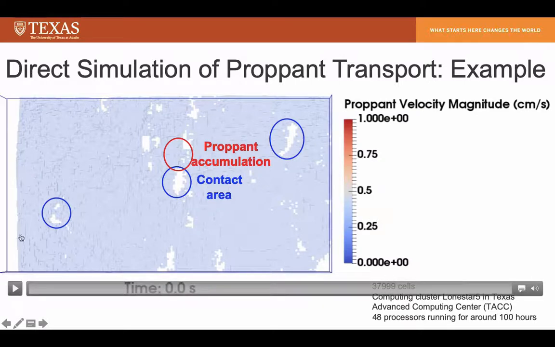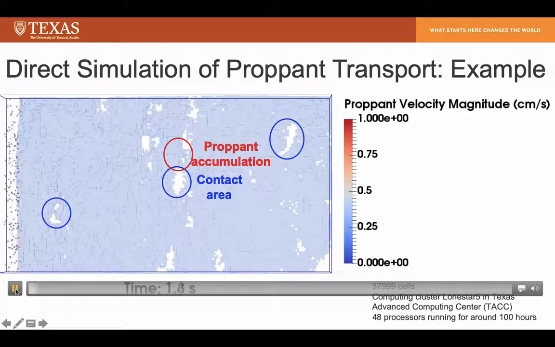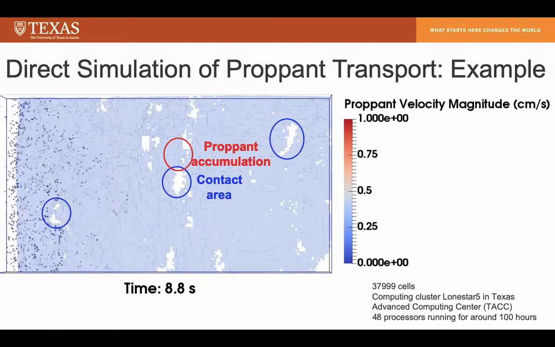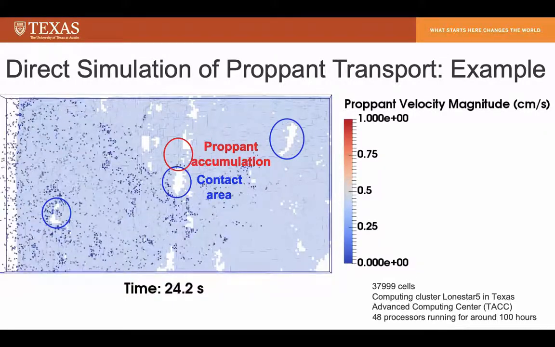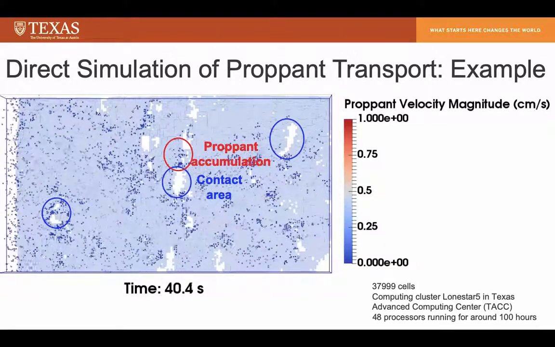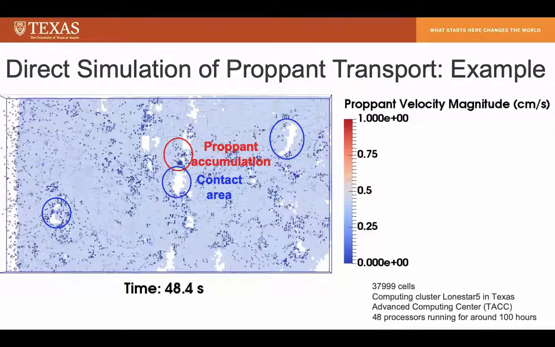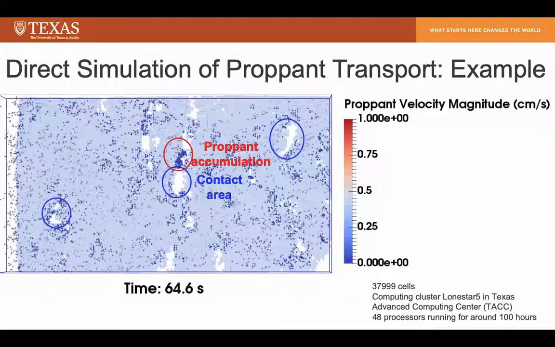Okay. So this is actually looking top down. When you see contact, that's actually where fracture surfaces are in contact. So those are super tight spots, but fluid can move through the rest. Okay? And you can actually now see particles moving in. What we want from that procedure is that they are spread out everywhere so they keep the fracture properly open. If this is actually a vertical fracture, a lot of them might drop out on the bottom. I don't want that. Okay? It's not going to be properly open.